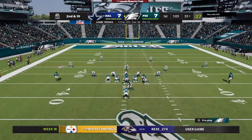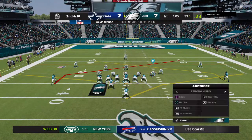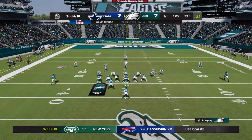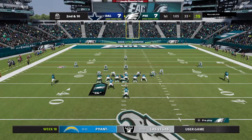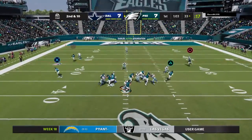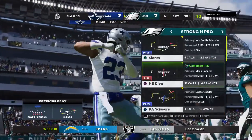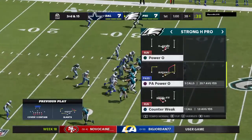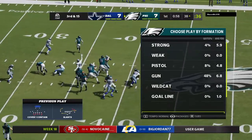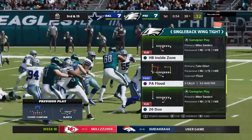An incomplete pass on 1st down. That leads to a 2nd and 10. Here's Hurts to throw. Under a heavy rush, and down he goes. Micah Hyde comes flying in from safety for the sack. Well, last game he had 2 sacks. Got another one here, picked up right where he left off.